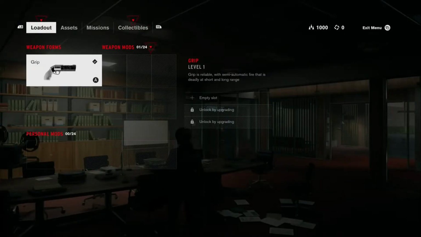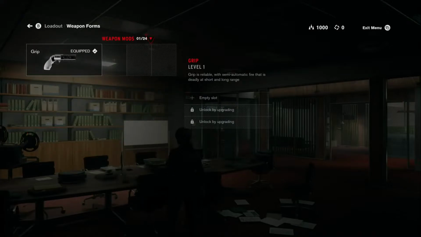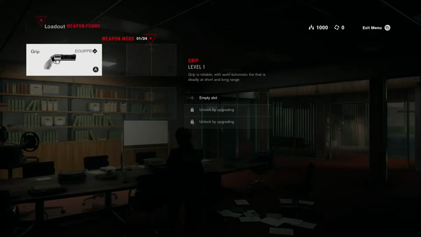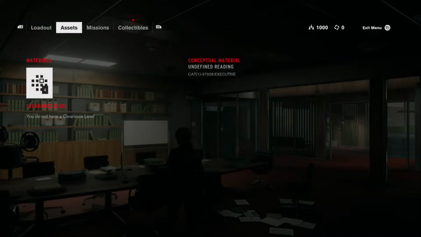We have a grip. Is this a good thing? A grip. Grip is reliable. Grip is equipped. Okay. Is that a good thing? Okay, it says it's equipped. Alright, I don't know. I admit I don't know.